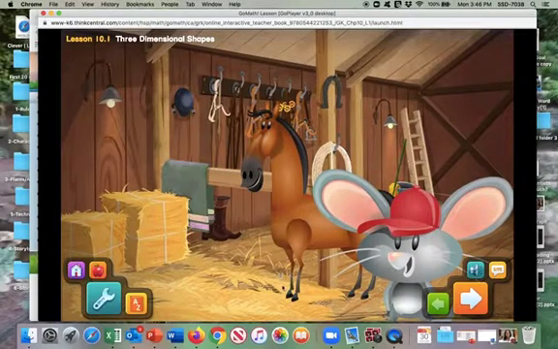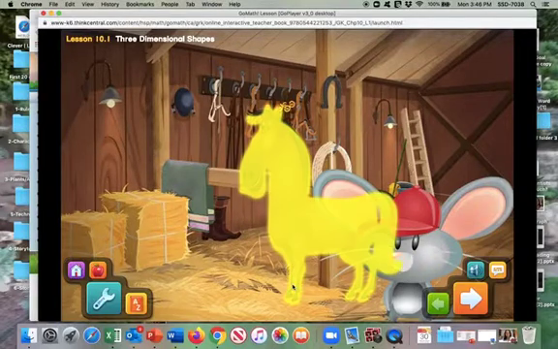Henry loves all kinds of hay bales. Some hay bales stack and some hay bales roll. Sometimes they stack and roll. Hold on. I think Henry hears something. Click Henry to find out what it is.